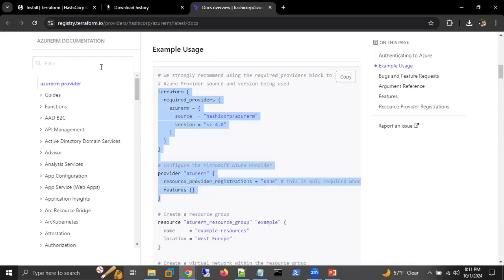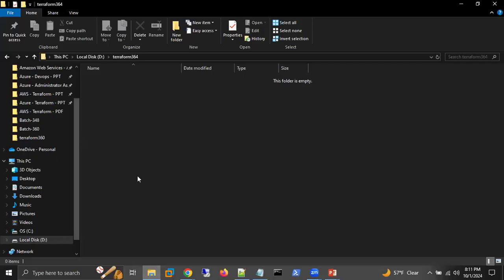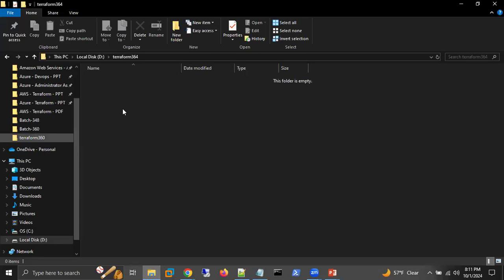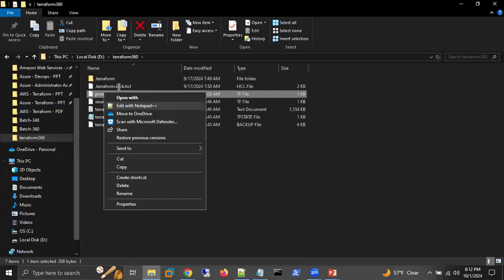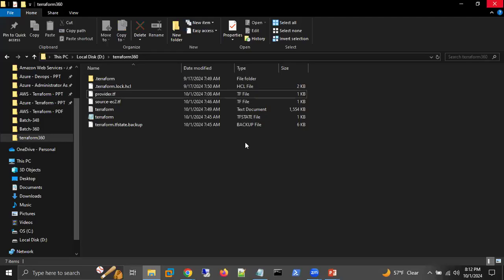The version is 4.0 for the Azure provider. Every provider has a different version. Azure is using 4.0. If I talk about AWS, AWS is using 5.0. So every provider is different.